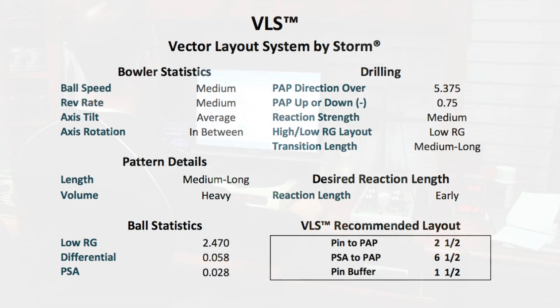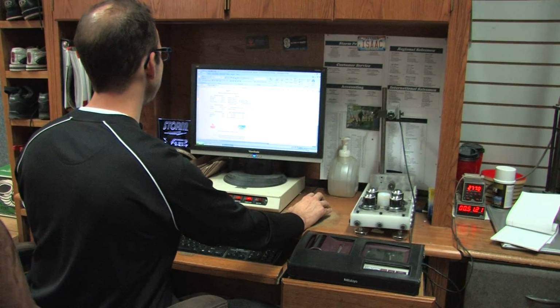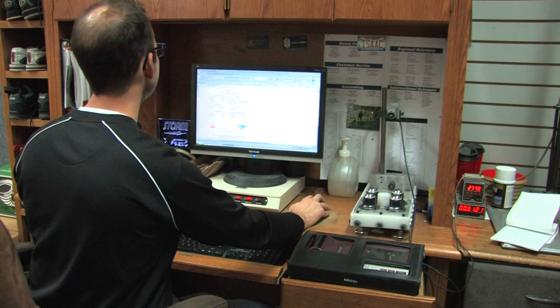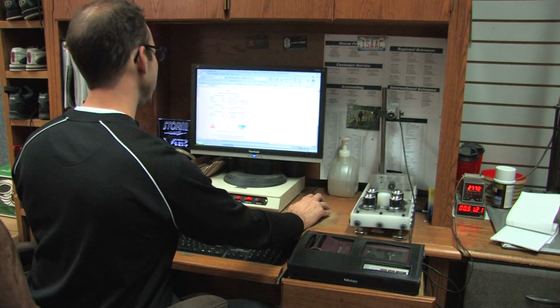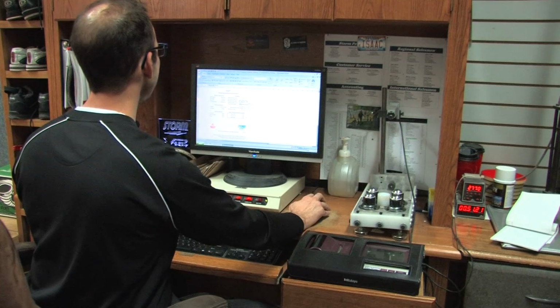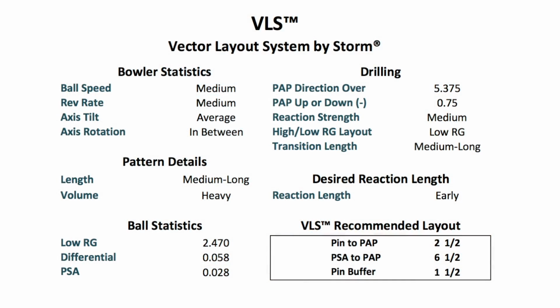And now we only have 4 more questions left to determine. So we're going to look at reaction strength. Now knowing the pattern and knowing Louis' style, and we know that a sink's going to be the appropriate ball, we're trying to decide how much flare we want, how much potential of the reaction out of that core we are looking for. So again, knowing that it's nationals, we're probably going to go with somewhere in the medium to strong area. Louis does like to play a little bit more direct, though, so I know based off of his style that we're going to want to stick with medium for reaction strength.